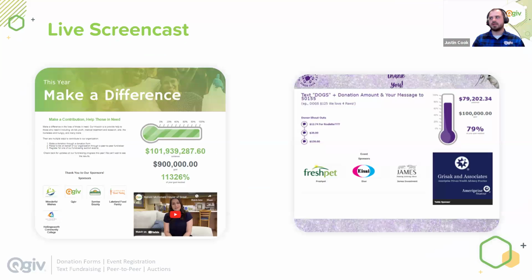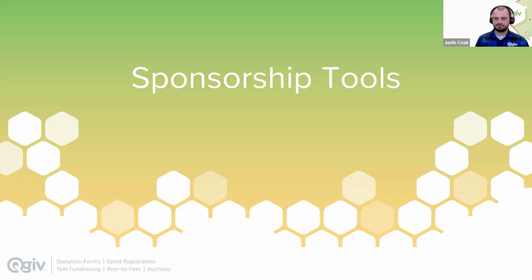And I just wanted to show really quickly what that can also look like when you are pulling this up. You can have both a live screencast that is what we call a fund hub that collectively is able to bring in all of the different funding sources that you have. And it's almost real time. It's not real time, but it will refresh. The live screencast that you see on the right is the thermometer, that's where you can pull up your text to donate keyword, and you can really see that donor activity as well there in the shout outs to help you raise more money at your auction event.